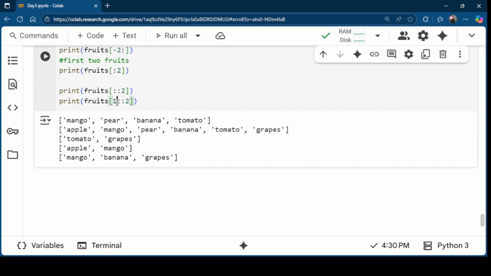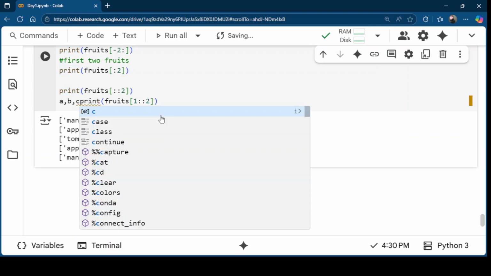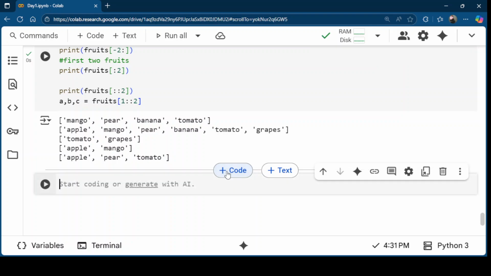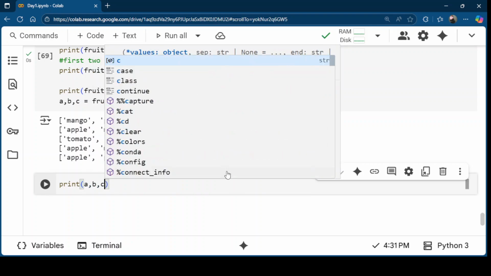And if we assign this to a variable, let's assign it: a, b, c equals, instead of printing, just do this. I hope this works. Let's see what is in a, b, c. Print a, b, c.